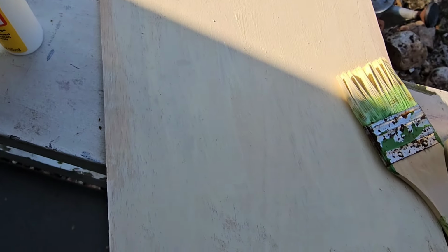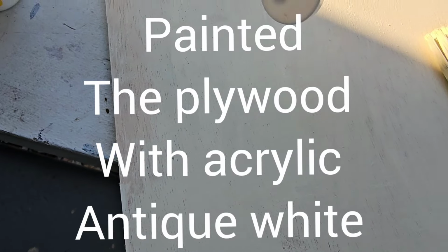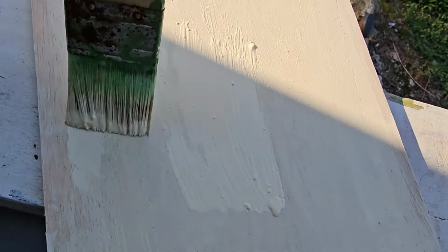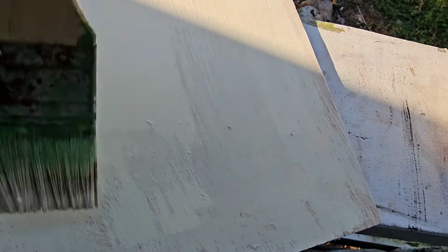My last attempt I showed you did not work. So I washed the paper off this board, and now I am just painting it with some antique white acrylic paint. Just kind of a messy job. I've got some on there, and then I was like, oh, I guess I could show this. I'm just outside. It's like 90 degrees out, so I thought it should dry fast. This is old paint. It's leaving little crumbs everywhere. But we'll let it dry, and then I will get the Mod Podge.